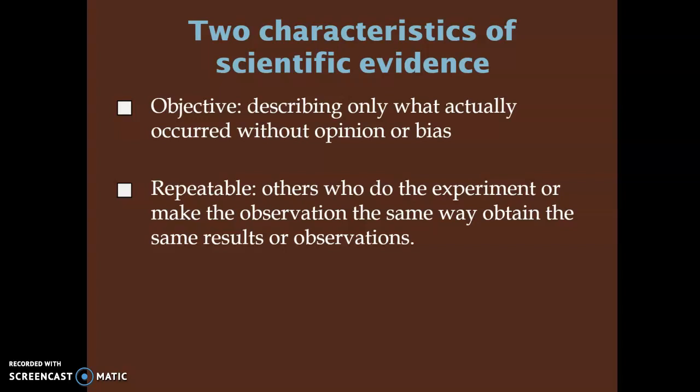But the other thing about good scientific evidence is that it is repeatable. So your procedure has to be repeatable by other people. You will know yourself if you have a repeatable procedure, if you do your experiment again and again and again, and you continuously get similar results. But if you repeat your experiment over and over and you get way different numbers, you've got to go back and look at that procedure and tweak it in order to tighten it up a little bit so that it is repeatable not only by you but by other people as well.